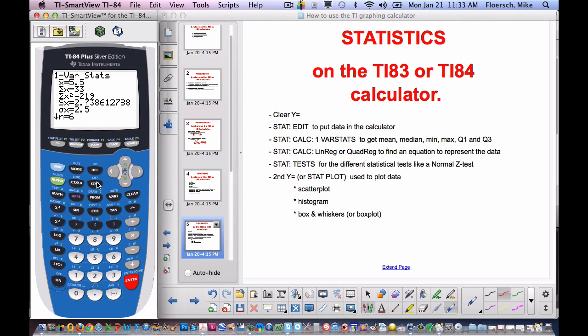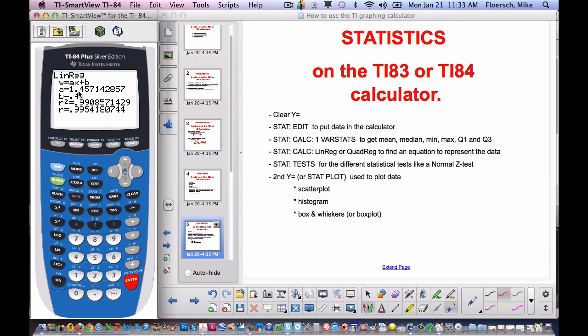Let's say I want to go through and, using that data, find the line of regression. So I hit stat, calculate the line of regression, which is ax plus b, slope-intercept form. We're going to try and get our line of best fit. Let's just say I hit number 4. It'll automatically look at list 1 and list 2 unless you tell it to otherwise. I hit enter. Here's my information.